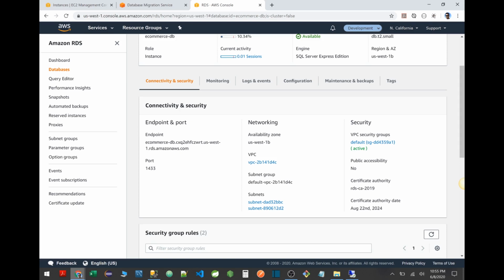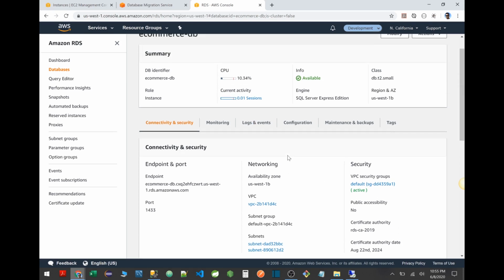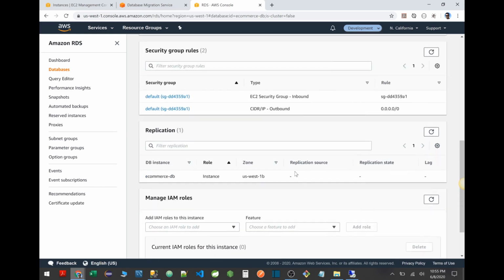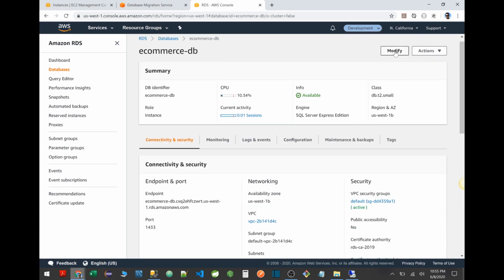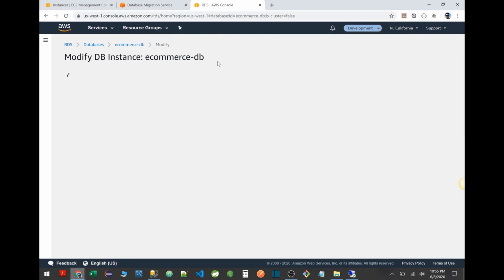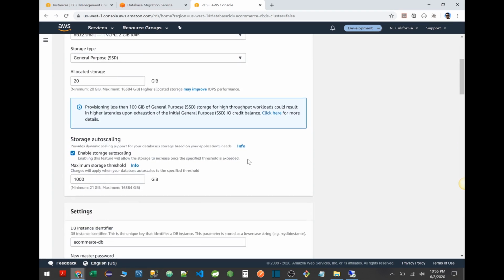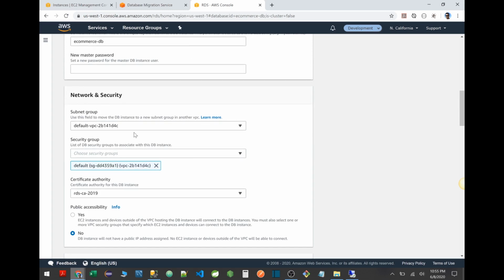While the VPC does have internet connectivity, the database itself is not publicly accessible. And this is best practice when you're creating an RDS, so you can set up the security group to receive traffic, for example, only from your backend server, not from the public internet, right? This is a best practice. But for the purpose of this project tutorial, I'm just going to modify this and make it publicly available. So let's see if we can do that.